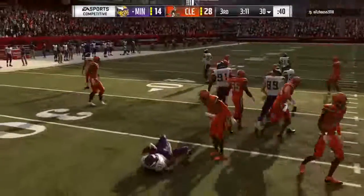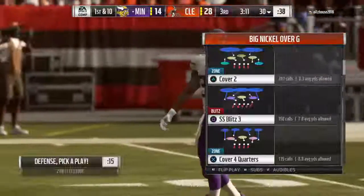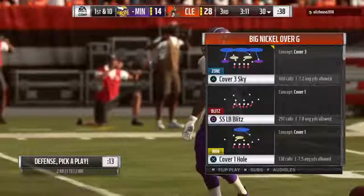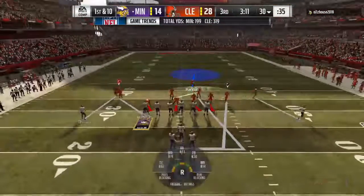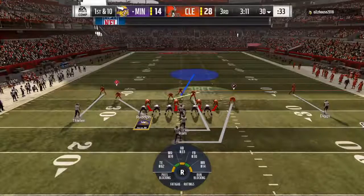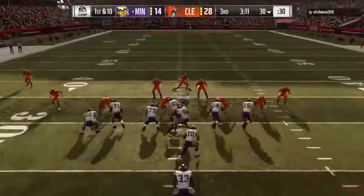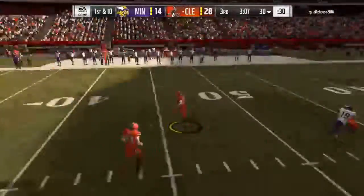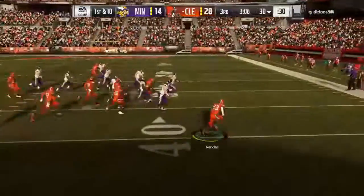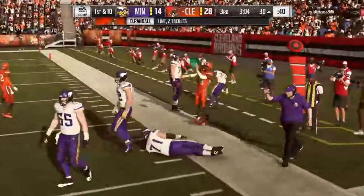And a nice return sets them up pretty good here at the 30-yard line. It's the Vikings' turn on offense. We get ready for their first possession of the second half. Cousins and the Vikings with a 1st and 10 right at the 30. Cousins on 1st down. And he's going to be intercepted a 3rd time. Picked up by the former first-round pick, Demarius Randall.